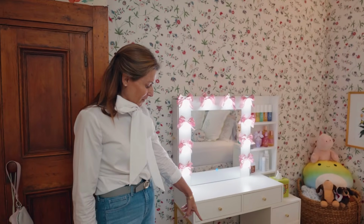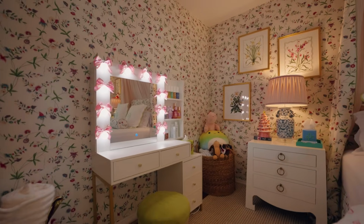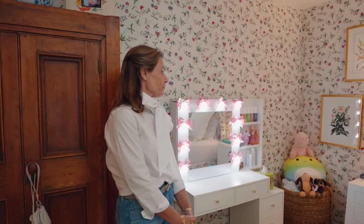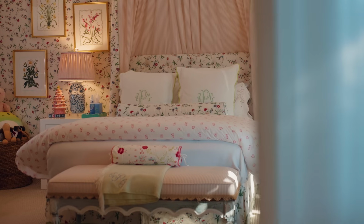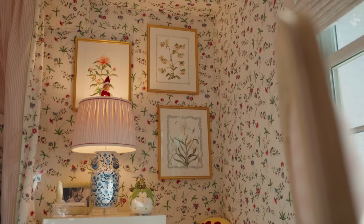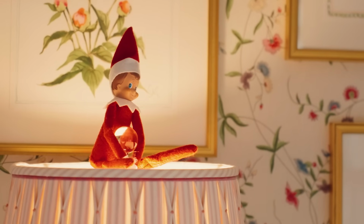My husband and I were traveling, and I got her this stool, and we recovered it in this green fabric so I could make it a little bit more elevated than the plastic little seat that was there previously. She has a Christmas tree up next to her bed. She has taken our elf on the shelf, who no longer comes and does surprise visits anymore, but just sort of stays here. His name's Rumpelstiltskin, and put him up on her lamp, as you can see over there.